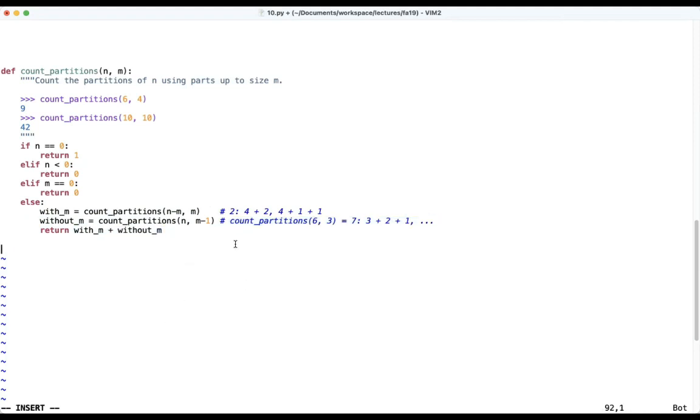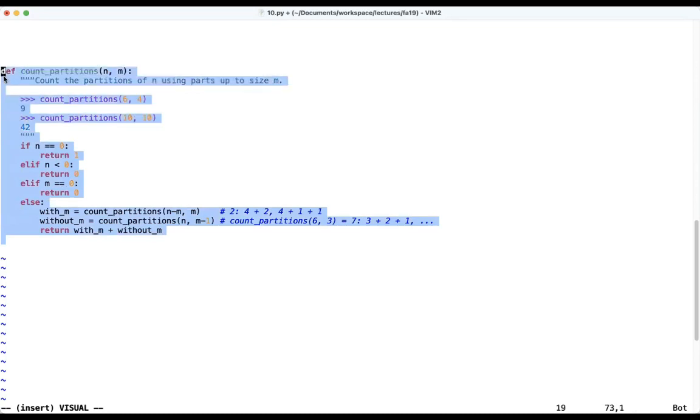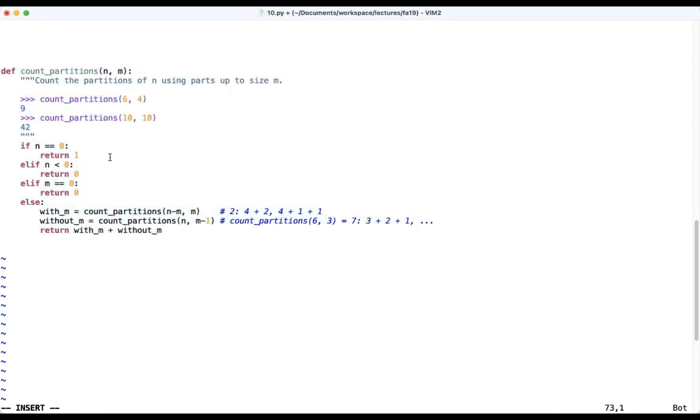So how is it that Python keeps track of all these and somehow comes up with the number 9 or the number 42, when this thing only ever returns 1 or 0, or some mysterious thing that involves computing recursive calls? One thing to keep in mind is that this number 9 is just a sum of a bunch of different base cases.